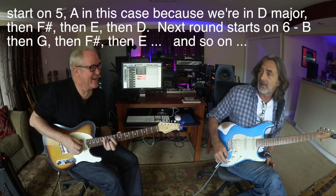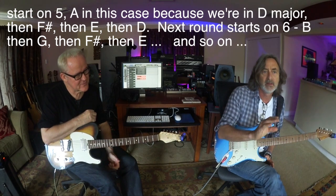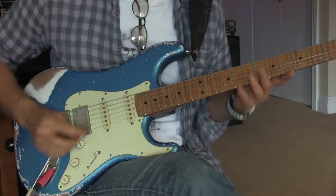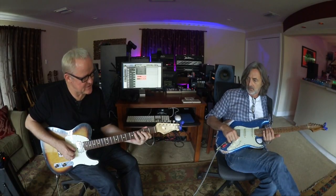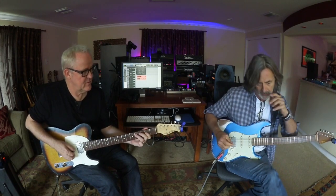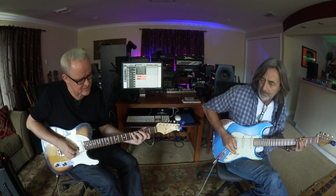That's awesome. And it's so simple. But once I instill that little nugget, my curious students, whenever I get them, they go, "Oh yeah," and they come back the next week, "Hey man, I was doing this." We're in D major, and you're starting on the 5th interval, and you're playing this motif. It could be anything. And then you slide your hand up, and you start from the 6th interval. Every scale note advances up one number. Yes, and it's a great way.